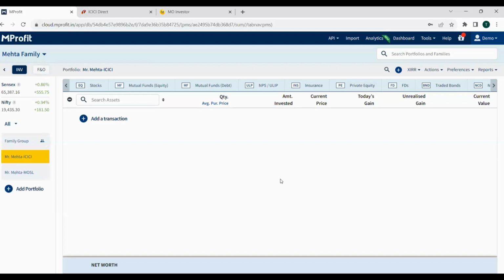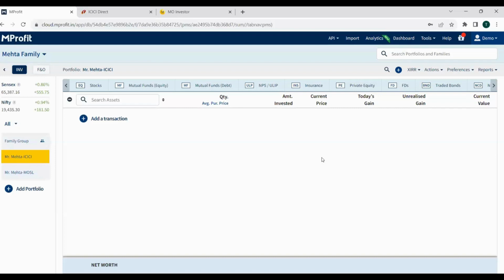Once that is done, your opening balances are properly up to date in MProfit from a transaction standpoint as well. Then MProfit can start providing you your accurate XIRR and accurate capital gain details, which otherwise would not be possible if you only synced your holding level details. Holdings only give you an asset allocation picture. They do not give you transaction level performance insights. So that is the main reason why this process should be followed in MProfit.